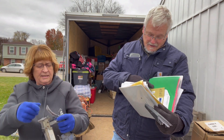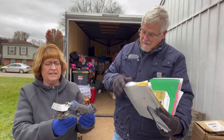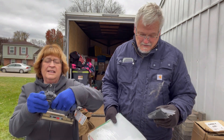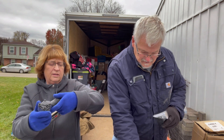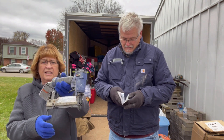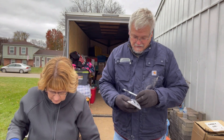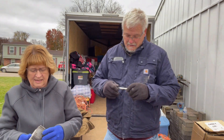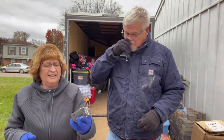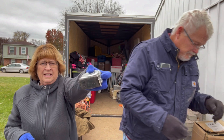Does this mean anything? There's still something in here. This still has a tag on it — this is a nailer, isn't it? Yeah, brand new — Campbell Hausfeld. Is that a good brand? It's a decent one. Wow, another one. This has been used and abused. And a tape measure.